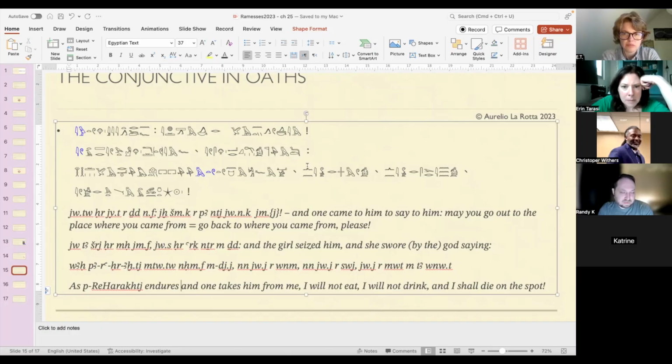I will not eat, so these are negated future threes. You would expect a bun. I mean, this should be a bun, but in more hierarchically higher text like this, like a classically inspired tale, you can also find then normal, like as it was spoken, late Egyptian would have had ben, and so on. That's how he would have said it, as far as we can tell. Okay, any questions about this?